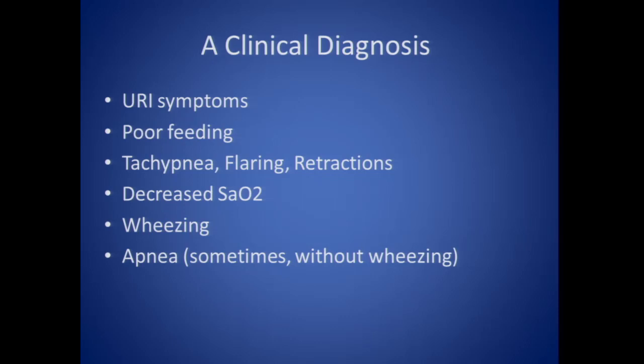They can wheeze, and the other thing that they can have is apnea, where they just stop breathing for periods of time. And sometimes the apnea is bad enough that we have to put them on a ventilator. Because you have to keep stimulating them and shaking them and bag mask ventilating them. You have to do all this stuff to get the kid breathing again. So it can be pretty bad, and with the apnea, very often there's no wheezing along with it. They just become apneic.